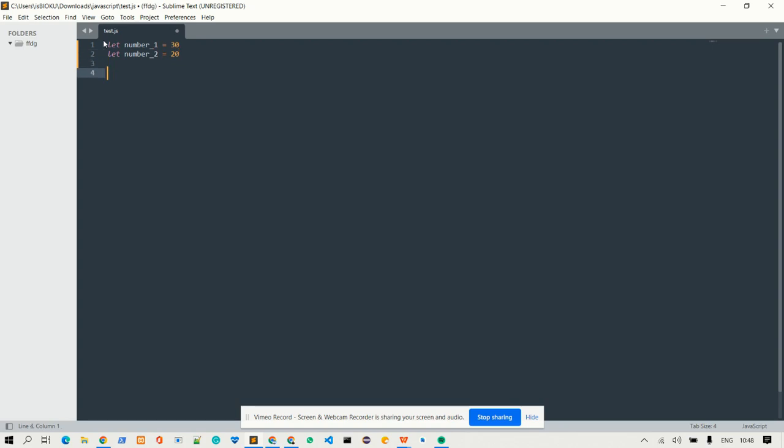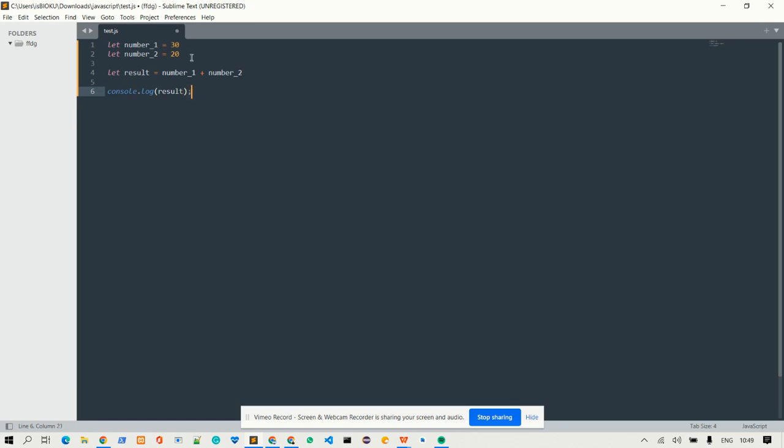Now, I want to add these two numbers together, right? I'll just say okay, let result equal to number 1 plus number 2. Then I'll say console.log result. So I'll just close my program here like this.